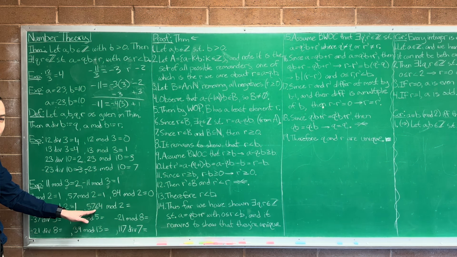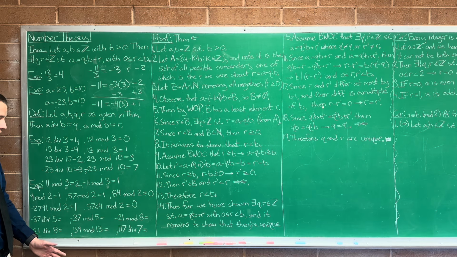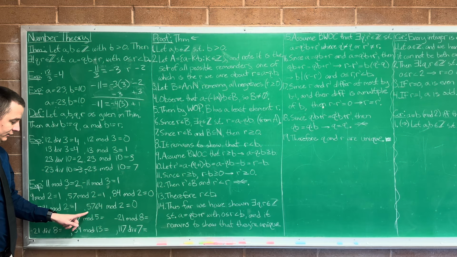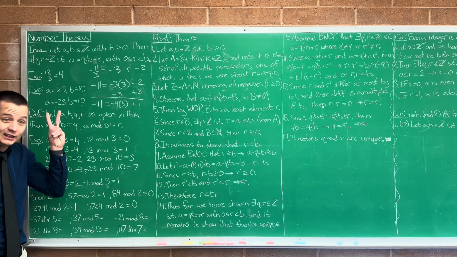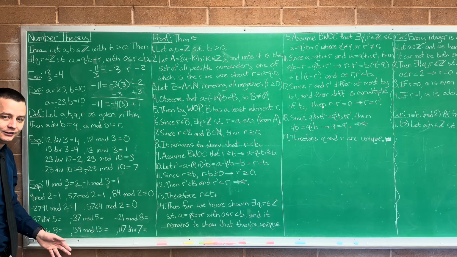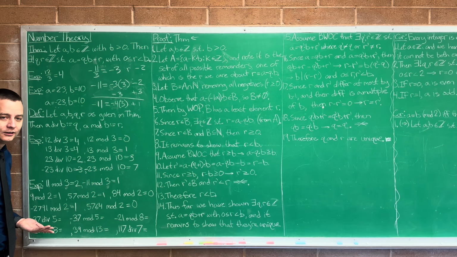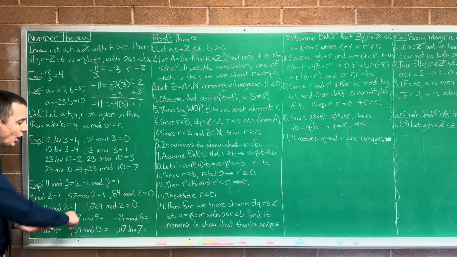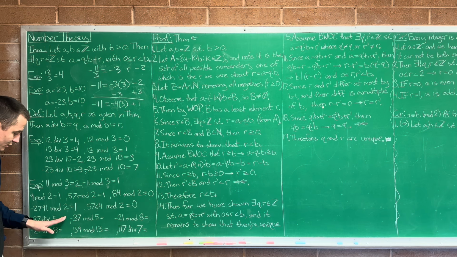5,764 mod 2. 0. How on earth did he do that so fast? Is this number odd or even? Even. What does it mean to be even? 2 goes into it evenly is the way you're used to hearing it. So the remainder is going to be 0 if it's even, and if it's odd, then it's going to be 1. So modding by 2 is very simple. When you mod by 2, it's going to be a 1 if it's odd, a 0 if it's even. So we love mod 2. Doesn't get easier than that. Good so far?